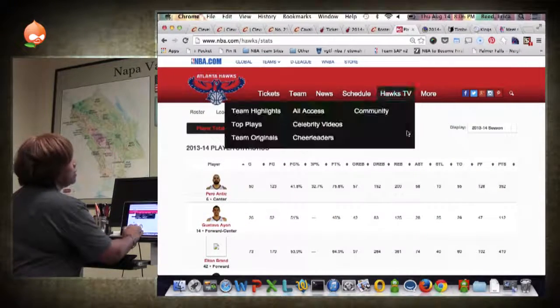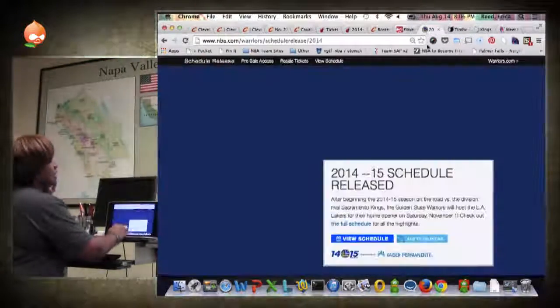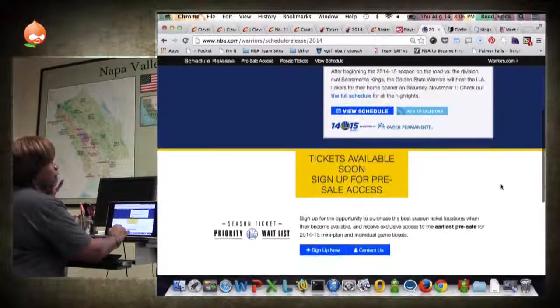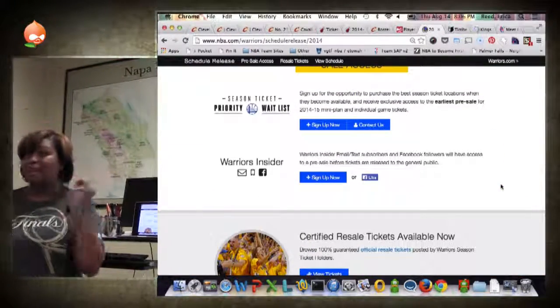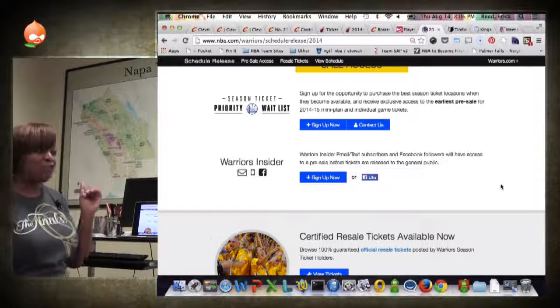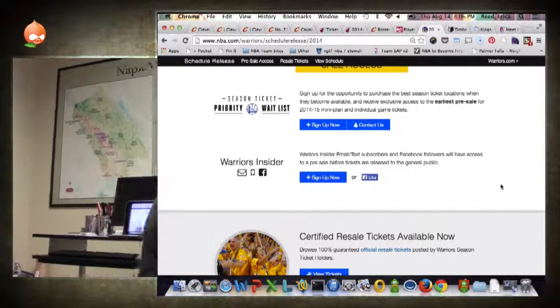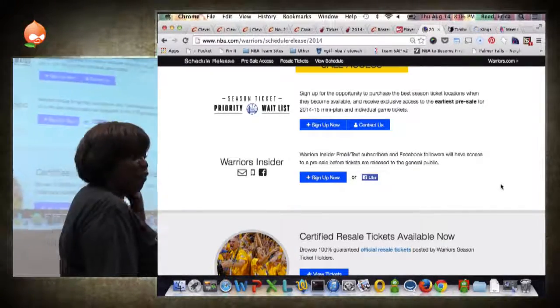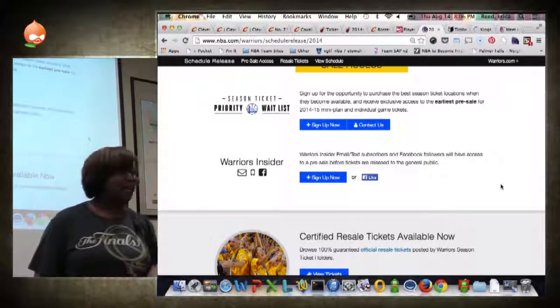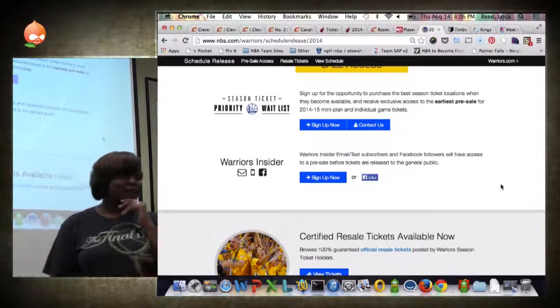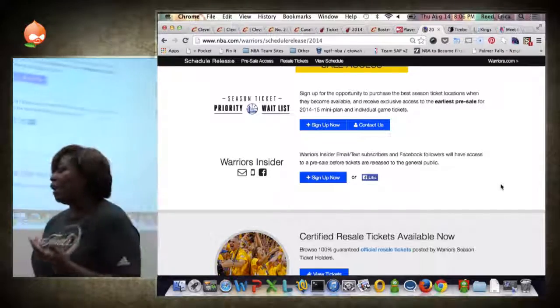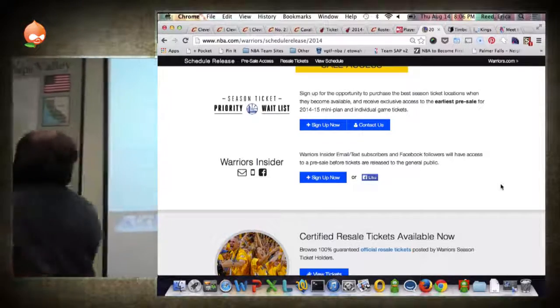All right, and then we have player stats. So this is a custom page. The Warriors have built this page on their own. They didn't call us. They have someone on their staff who writes HTML, CSS, and JavaScript, and they were able to put this up on their own, and they can take it down whenever they're ready. So that's an example of team flexibility that we built in.